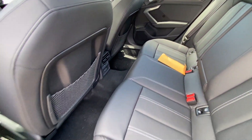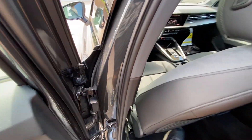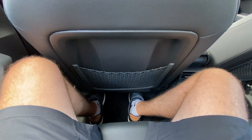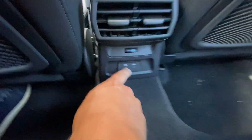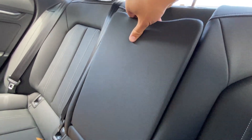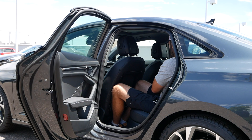Jumping into the back seat behind myself at 6'1" — I still have pretty decent legroom. The carve-outs in the front seat are bigger than in the A4 and A5, which helps. Sitting normally it's totally fine. Headspace is starting to get a little tight. No three-zone climate control back here — you'll need to negotiate with the front passengers. You do get two USB-Cs at the bottom and standard cup holders in the folding armrest.